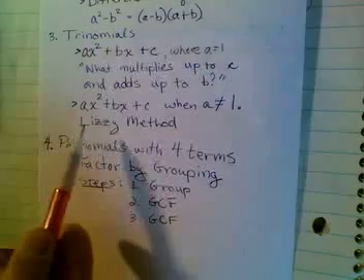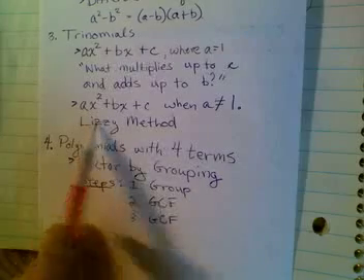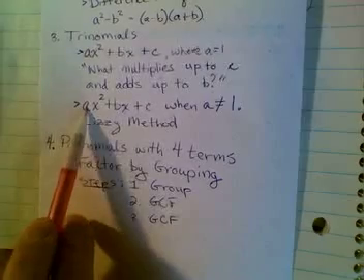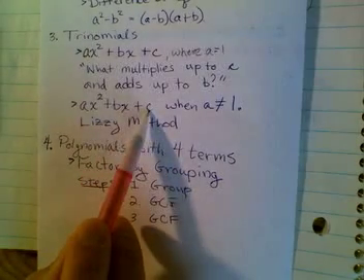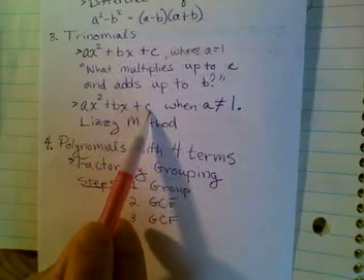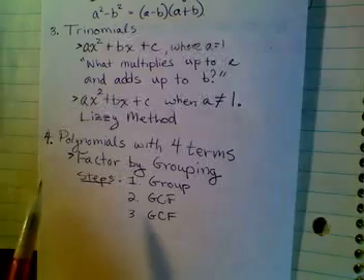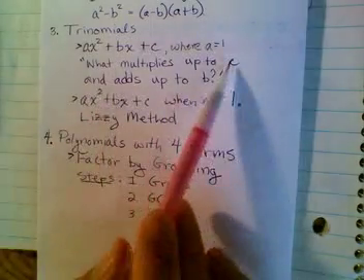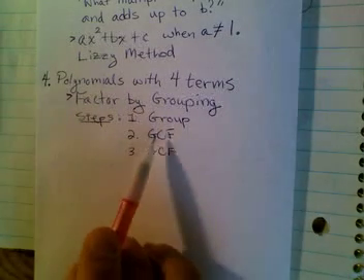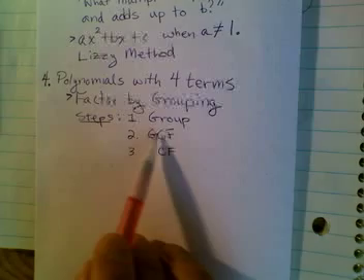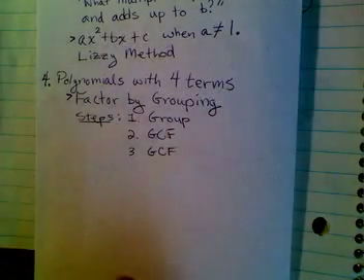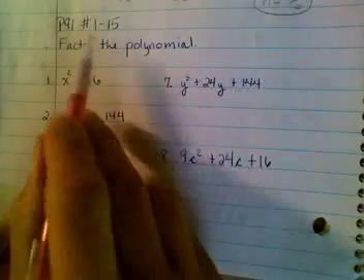If a is not 1, you have to do the Lizzie method, which I've walked through a number of times, but maybe haven't specifically told you how to do it. Basically what you have to do is you take the a and the c and you multiply those together, rewrite it as x squared plus b plus ac, and then factor that the same as you would a trinomial where a is equal to 1. And then a polynomial with 4 terms, you're going to be factoring by grouping. The steps to do this are group, and then GCF, GCF. However, we won't be getting to that 4th type of factoring in this lesson on numbers 1 through 15.